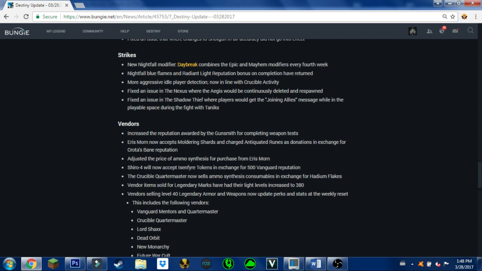Shiro-4 will now accept Ice and Fire tokens in exchange for 500 Vanguard reputation. The Crucible Quartermaster now sells ammo synthesis consumables in exchange for Hadium Flakes. Vanguard items sold for legendary marks have been increased to 380 light.